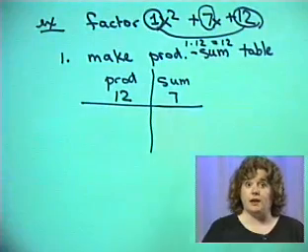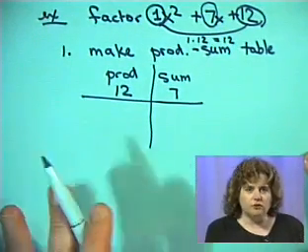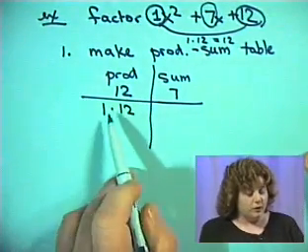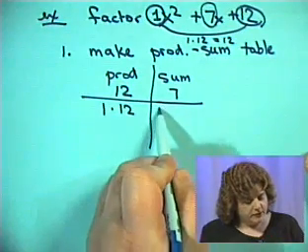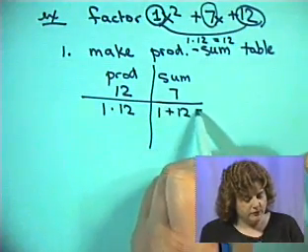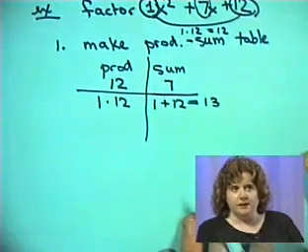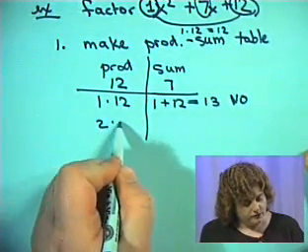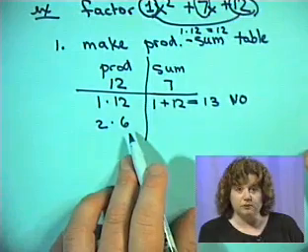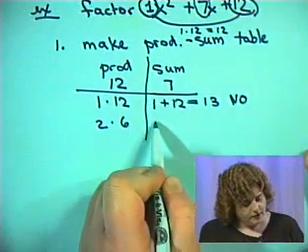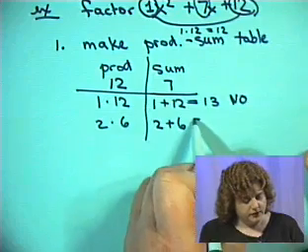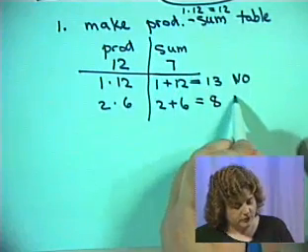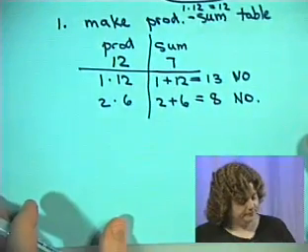And many of you can probably see right away what digits we're after, but let's go through a few just to see how the table works. Let's try 1 times 12. Well, certainly that multiplies to 12. But if we add up those factors, 1 plus 12, we get 13. That's not the sum we're looking for, so gets the big no. Let's try then 2 times 6. Again, that multiplies to 12, so that's a good candidate. But when we add 2 plus 6, we get 8. This is close, but no cigar. It's not the one we're looking for. So again, it gets the big no.